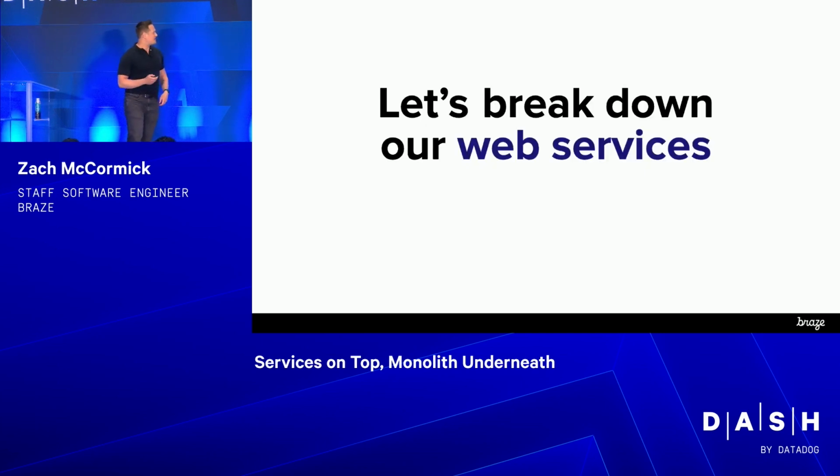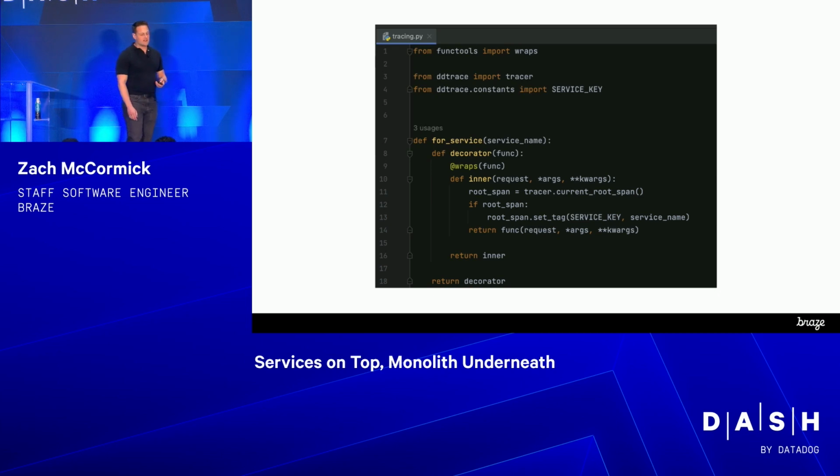So first, let's break down our web services, breaking some of that stuff down. The first thing that I did is I said, well, I want to make this easy on myself, so I'll make some syntactical sugar. And you don't necessarily have to understand this whole code, but again, it's on GitHub if you want to read it. What I wanted to do was create a method decorator or some similar concept where I could just say, this view is for this service. And if you've used Rails or you've used Django, you know that those have a urls.py or a routes.rb file where you're basically saying this URL goes with this view function, this controller. And so I just want to be able to annotate in that file, this is for this service, this is for that service. And so this helps us out with that.